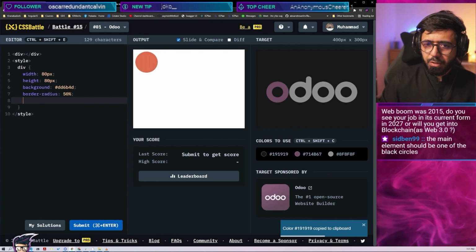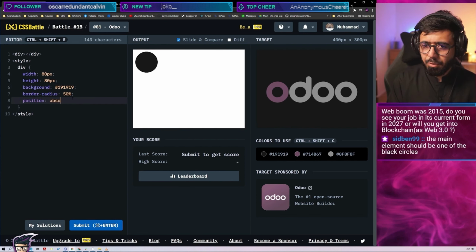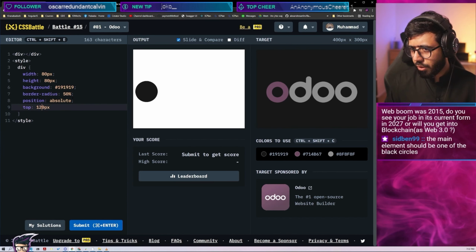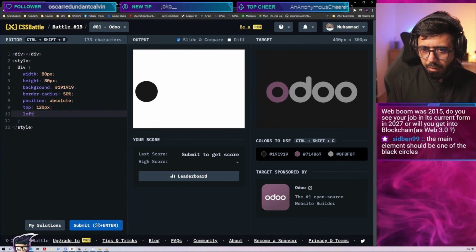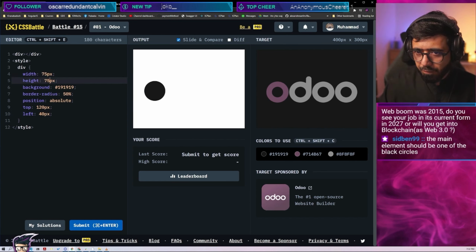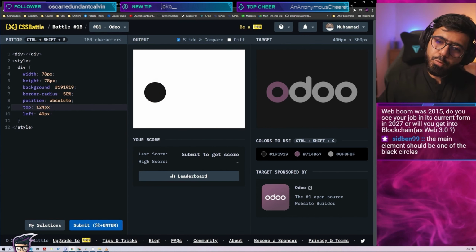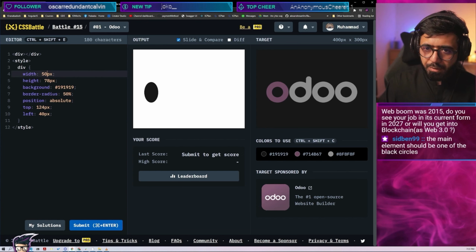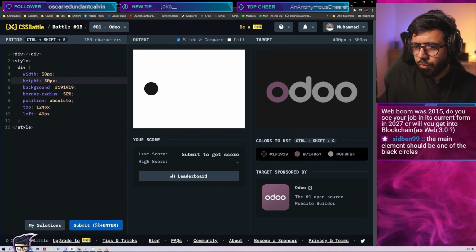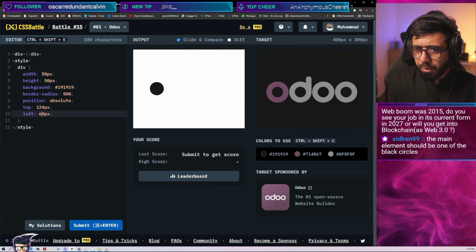So let's create this with the background color this, and then we're going to create this with minimal height per se. Let's see, I don't believe they're centered, so I'm using position absolute. We're going to give this a top of like 20, maybe one close. Yeah, let's go with a left of 30 pixels. No, it's gonna be 40. The width and height are not correct. It's probably 75.5. No, we're gonna move it a bit. Yeah, I think it's correct now, but we need it to be a bit smaller as well. So we're gonna make it, let's say 50 pixel, and we're gonna move it to the exact element. So let's move it into 50, 60, move it a bit from top as well, 130.